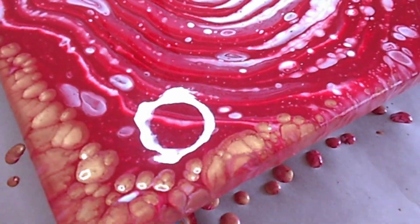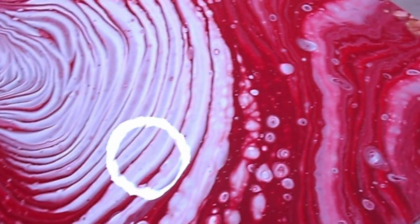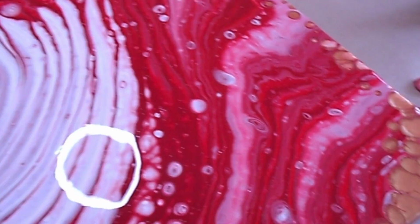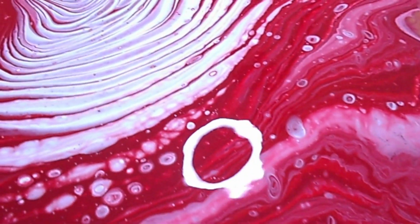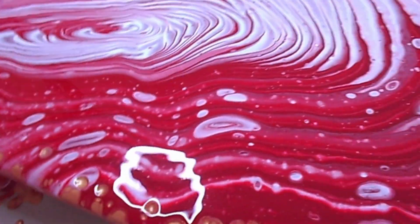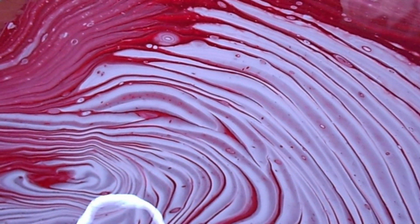Right guys, so this is it. I'm loving the champagne pearl cells, and I really like the way this turned out. Very pretty. It has so many cells everywhere. I don't know what's going on lately, me and all these cells, but they do look gorgeous anyway. And I love the way the two different reds mingle.